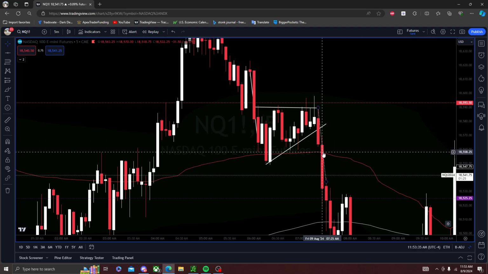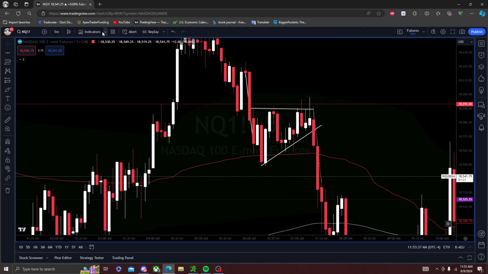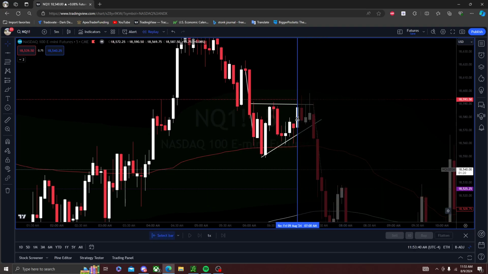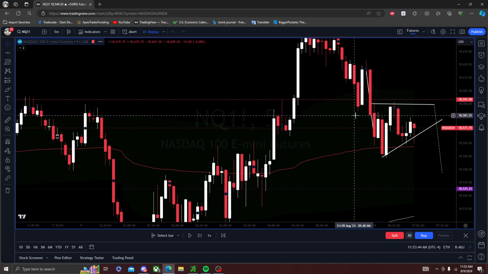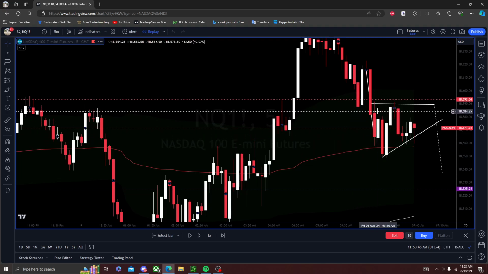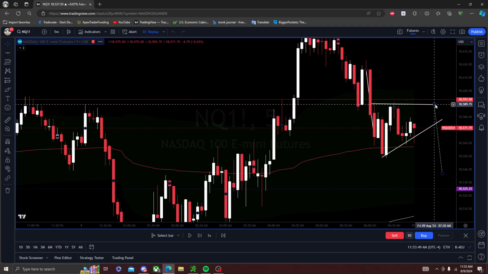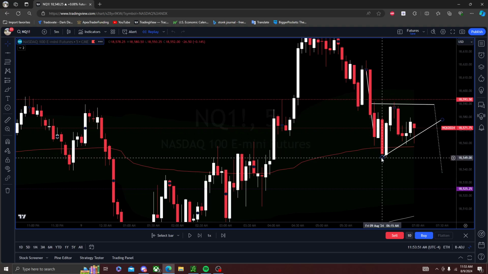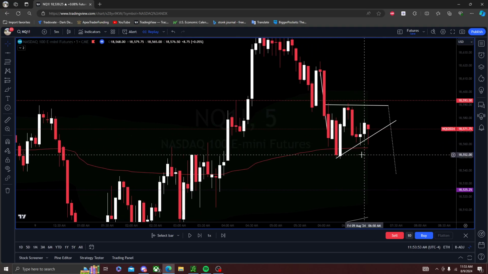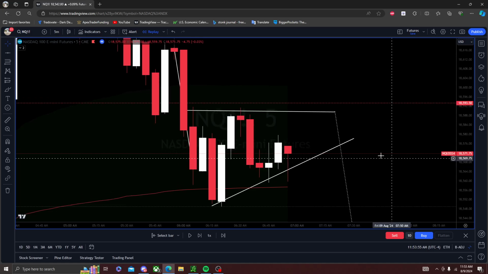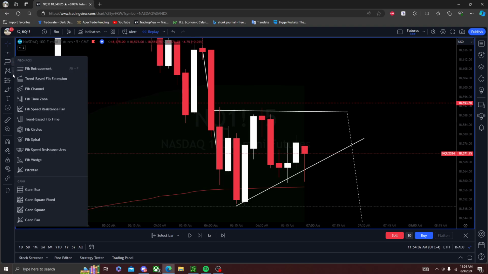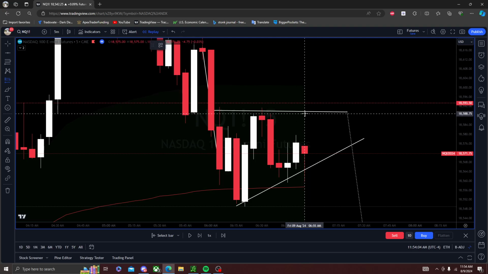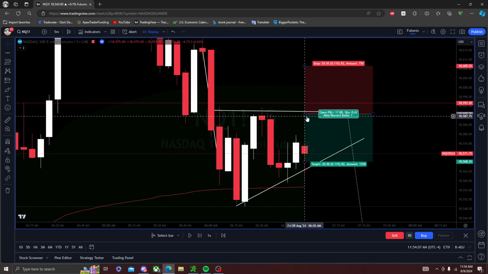How do we determine our actual entry? Well, if we just go to the replay bar, you technically can already see some type of structure forming. One, you could see that there is a clear basing at this top here, and you can see a clear higher low. So a lot of times, what I'll look for is a short entry on the back test of this trend line here. So my entry will be right about here.